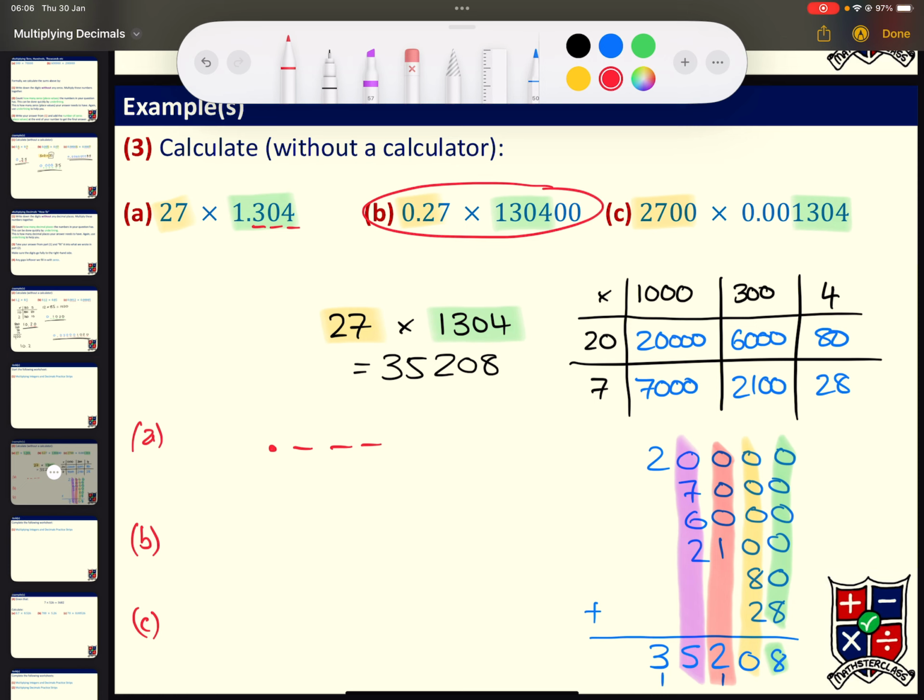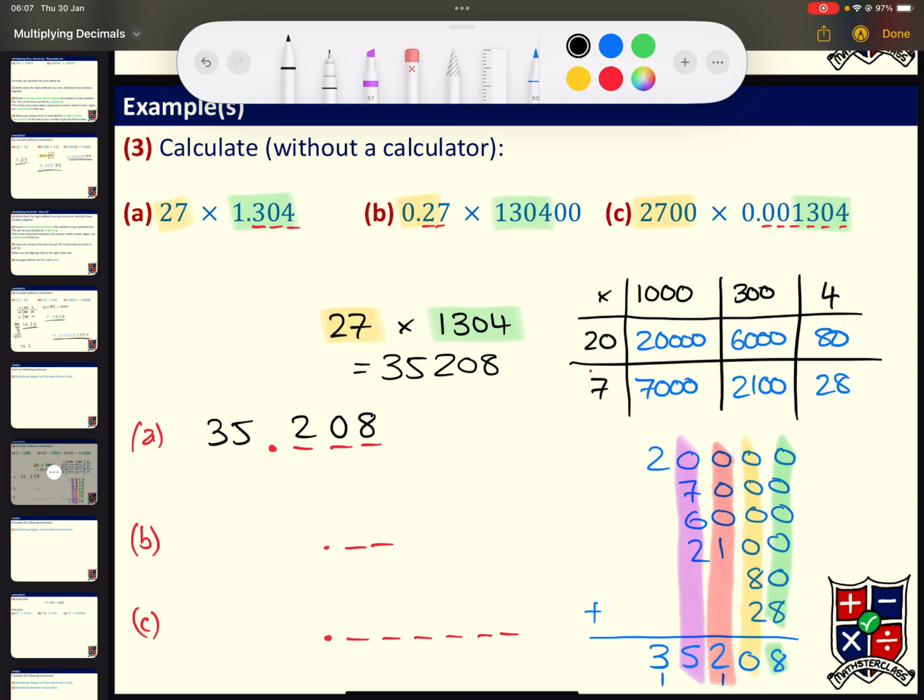In our second question, we have 2 decimal places here, nothing more. So we're going to have 2 decimal places in our answer. And in the third one, we have 1, 2, 3, 4, 5, 6 decimal places here. So we're going to have 6 decimal places in our answer. So with the 3 decimal places in the first answer, we place 35,208 in, and that will give us the following number here.